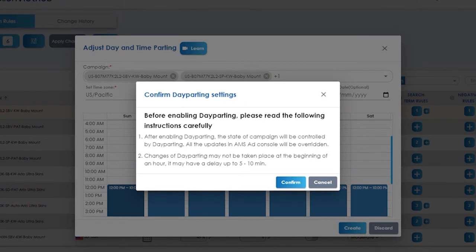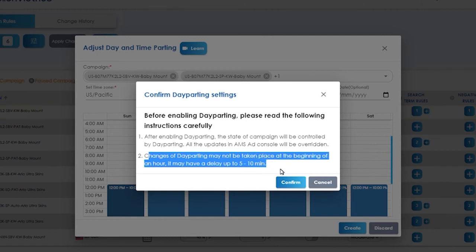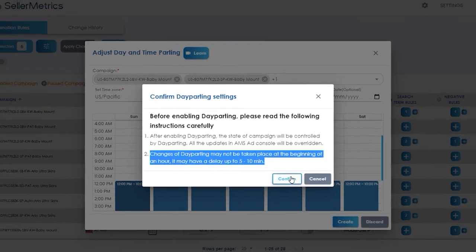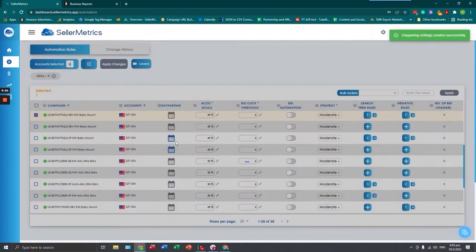If you enable Dayparting, we basically will take over the enabled state of your campaign, and anything that you do in the Amazon Ad Console will be overwritten by the system. And secondly, it will take around 5 to 10 minutes for the actual campaign state to propagate through the system. And then confirm. There you go.